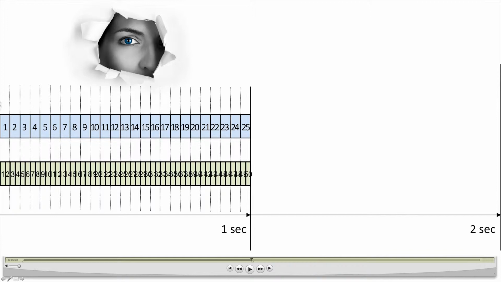But why did I do this drawing? As you can see here, this is an illustration of a shot in 1 second, and this has 25 frames. So the eye sees this one frame there, and the next frame there, and frame number 3, and when the eye puts this together, this is a slow movement.